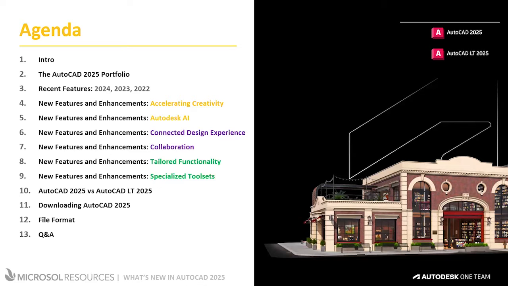And also we're going to touch on what AutoCAD versus AutoCAD LT looks like for this release, and how do we download AutoCAD 2025, what's the file format for this release, and we're going to end up with a Q&A to look at the questions that you have throughout the webinar. Please feel free to use the Q&A box down on your screen to address your questions, and we'll make sure to answer those at the end. So let's get started.